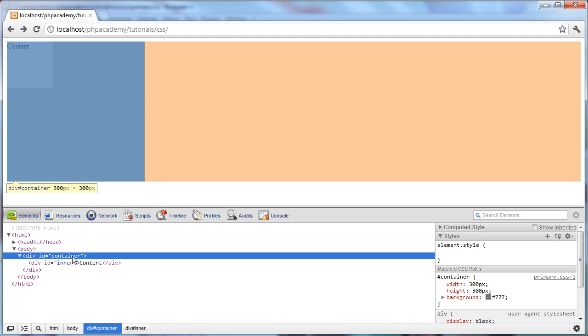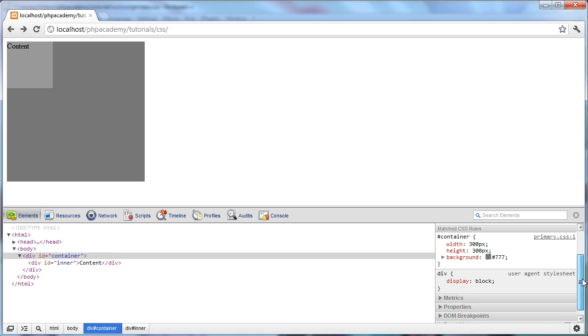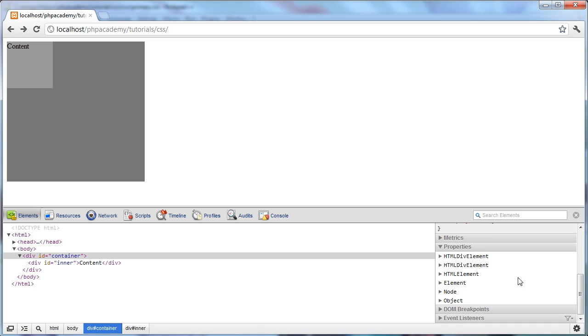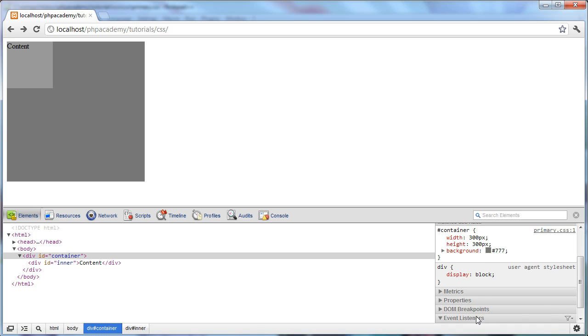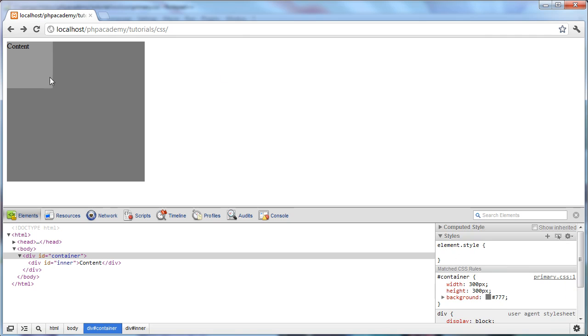Now by default the container, if we go down, I don't think we're going to be able to find it in here actually. No, sorry. Let's just go ahead and start from the basics. Okay, so we've got our container out here, which is just sitting against the edge of the document. We've got the inner element, which is sitting against the inside of this main container. So that already tells you something about this kind of positioning. It's telling you that this inner container, because it's nested within this main container, is just sitting against the edge of it.